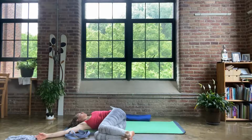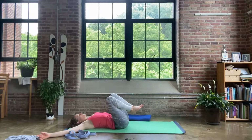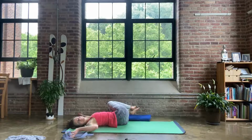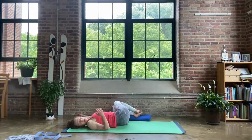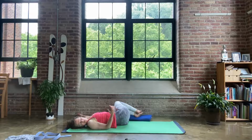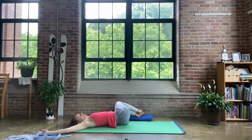And pause with the arm wide. Rolling into the center. Knees falling left. The right hand sweeps along the floor. Your chin turns side to side. Your elbow may bend. Adjust, adjust, adjust as needed. Find your way into the places that still require attention. Pause wide. Knees to the center, hands to shins.